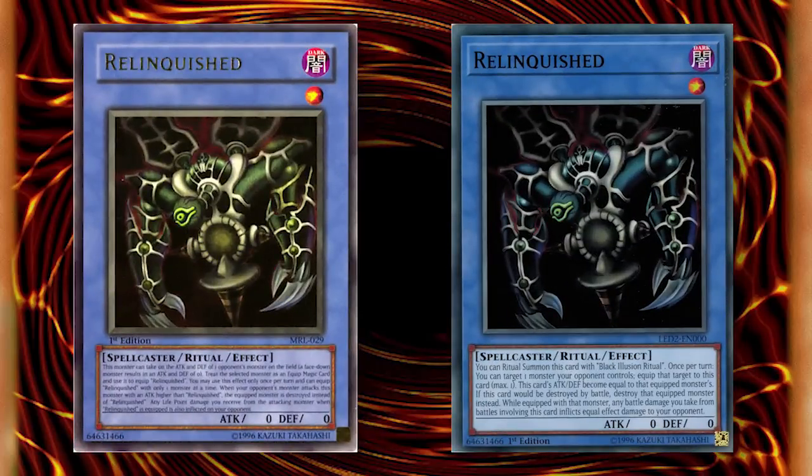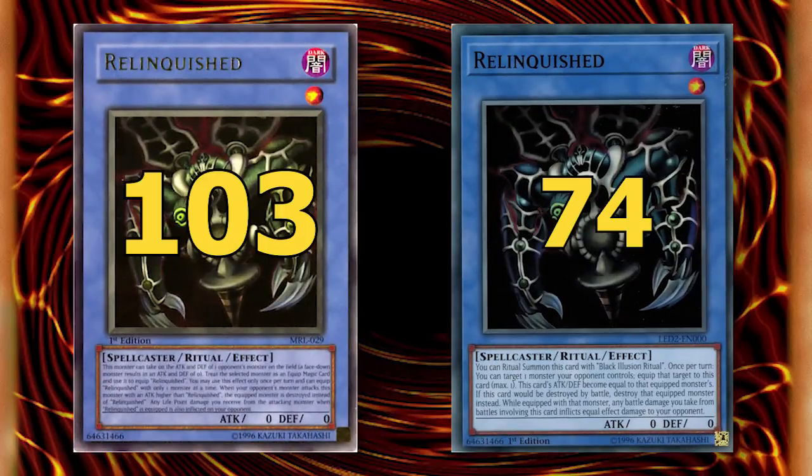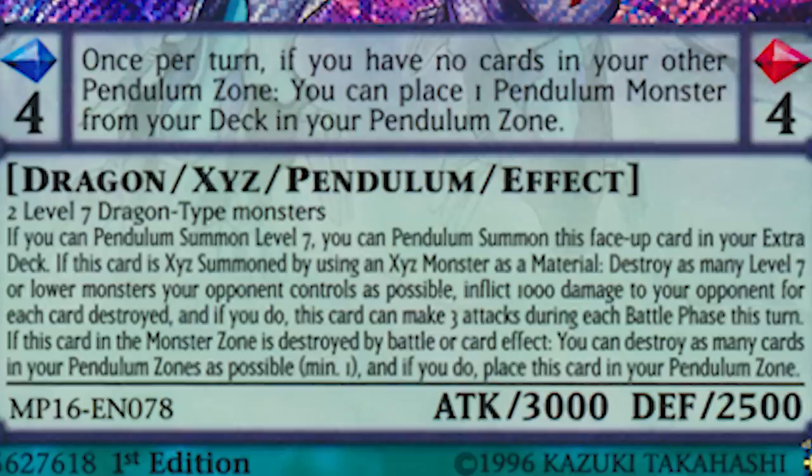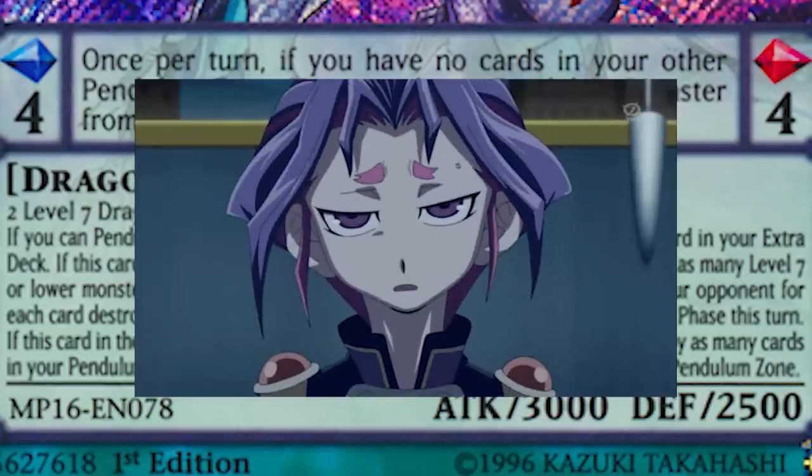For example, with Relinquished, the newest printing of the card is down to just 74 words from the original 103. And in reality, the gap is even bigger than that, because the original Relinquished also had so many words, it didn't even have text for its summoning condition. But all that said, you can have all the reasonable logic in the world, but I am still always going to look at cards like this and this and this and this and think to myself, damn, that is an unreasonable amount of tiny text.